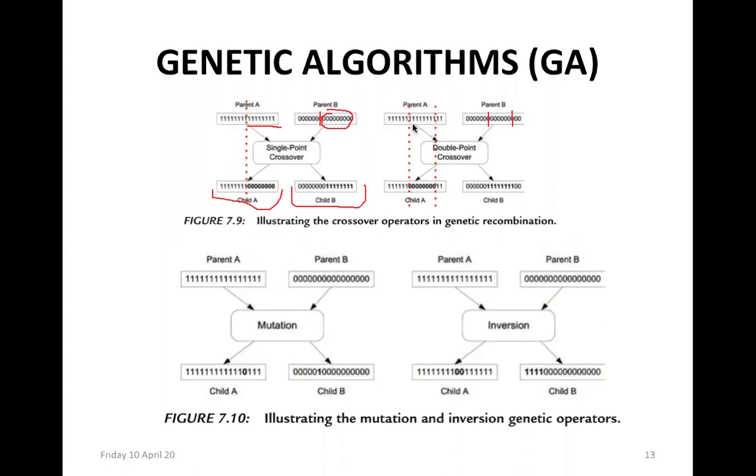In a genetic algorithm, this is the string. This string can be your DNA string or some genetic material. So you cannot alter this part with another part at a different location. No, these points should be the same in both parents. So now you have to replace something between these 2 points. For example, you can take this portion of parent B and replace it in parent A, and I am getting this child A. Similarly, I can take this portion of parent A and replace it in parent B, and I am getting this child B.